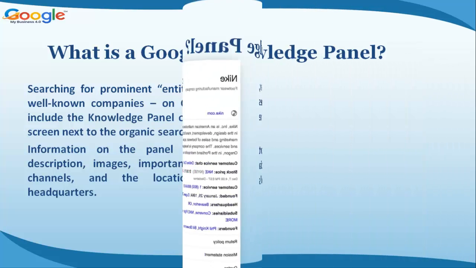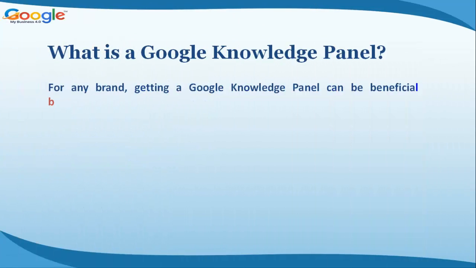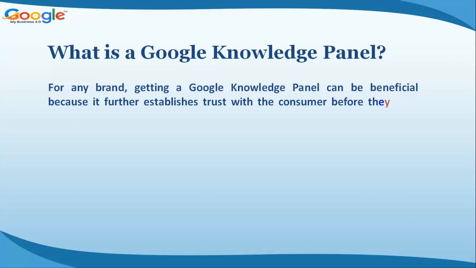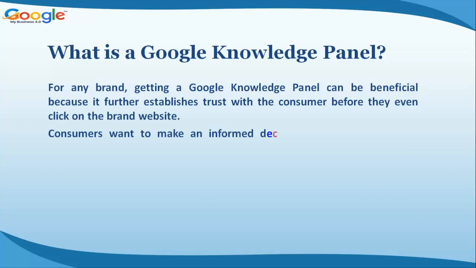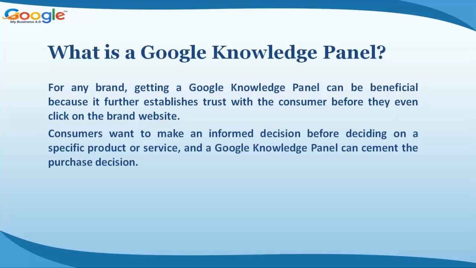brand's headquarters. For any brand, getting a Google Knowledge Panel can be beneficial because it further establishes trust with the consumer before they even click on the brand website. Consumers want to make an informed decision before deciding on a specific product or service, and a Google Knowledge Panel can cement the purchase decision.